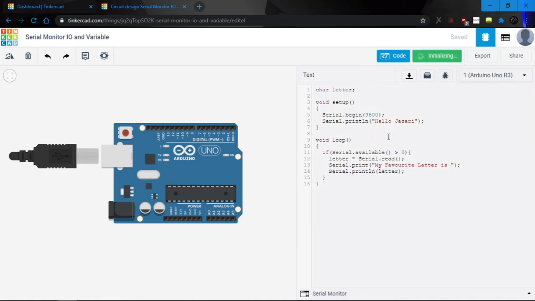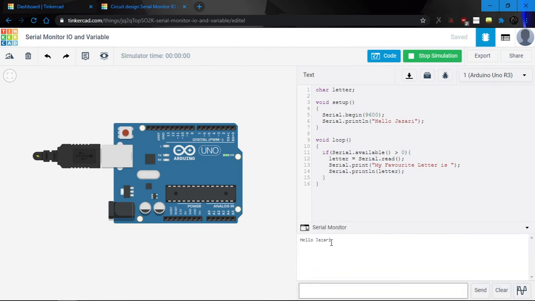So let's test it. Serial monitor, so it is displaying hello Jazari from the void setup, and then we just put letter B. Okay, now it is displaying my favorite letter is B.